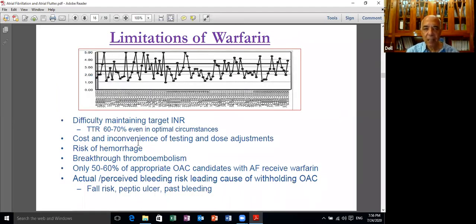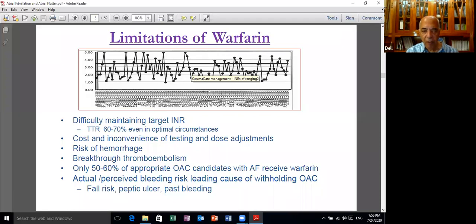And this is illustrated in this slide from many years ago, from an important anticoagulation clinic. One patient was followed for 5 years, and yet you see between these two lines is the therapeutic range, but the INR is all over the place. If it's not in the therapeutic range 65% of the time, then you cannot get the 65% reduction of the incidence of thromboembolism.